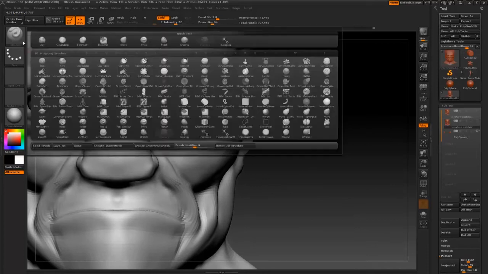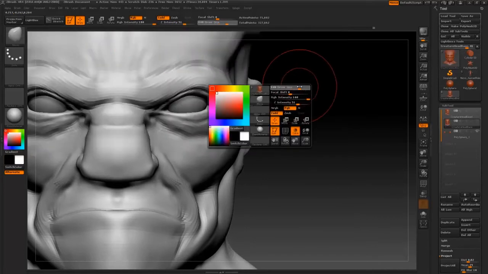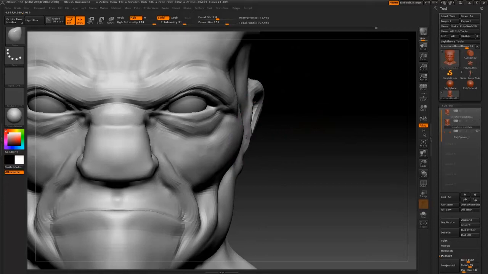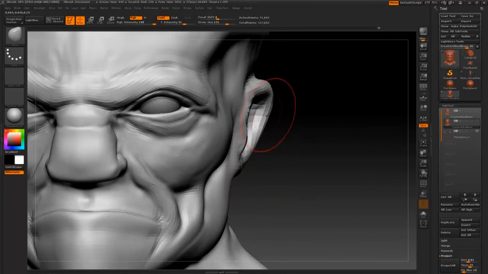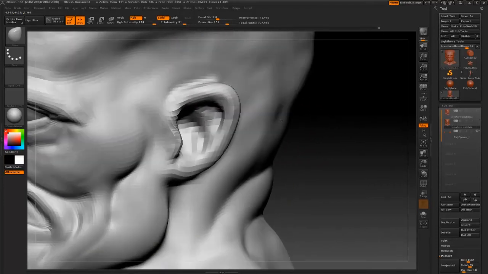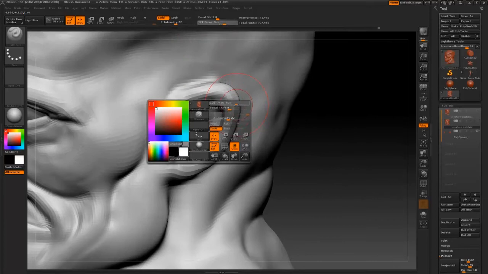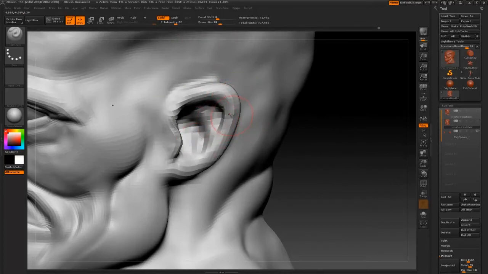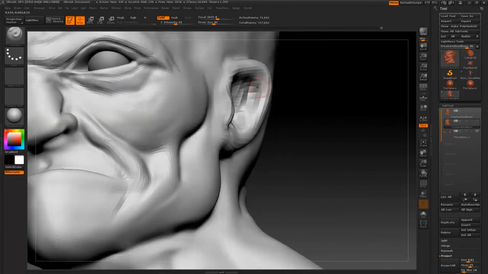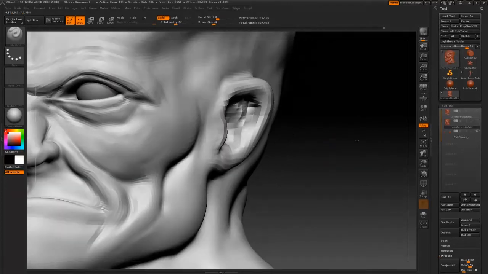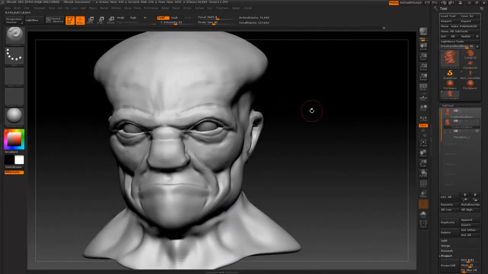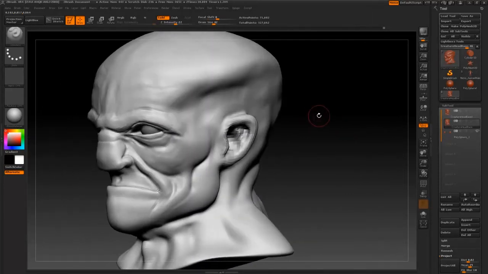We definitely don't want it sticking out that far, so we'll take the move tool and kind of just nudge it back in that way. And really dig in there. Make sure that it looks like it overlaps from the front and relatively from the side.